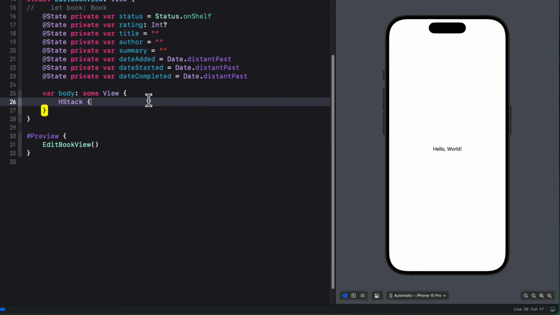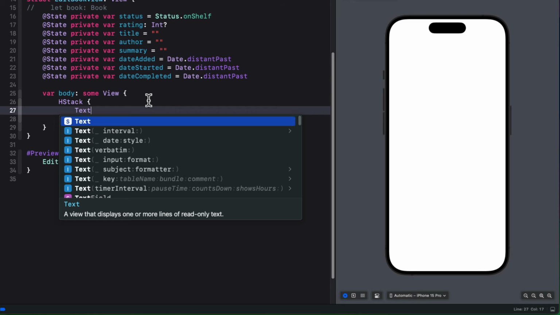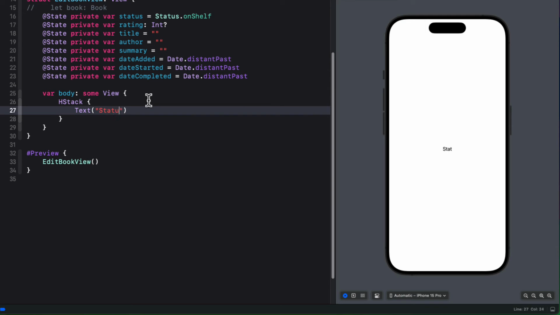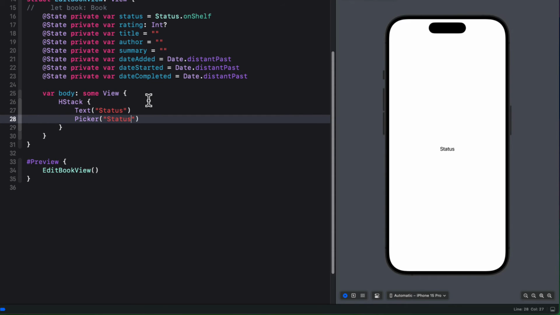So let's replace the body content here with an HStack. And then as the first view, I'm going to create a text view using the string status. Next, we'll create a picker with the label status, where the selection is bound to the status state variable.